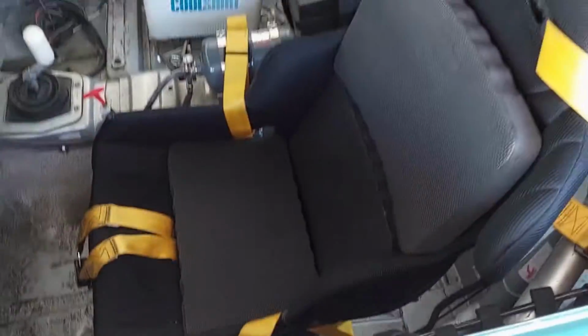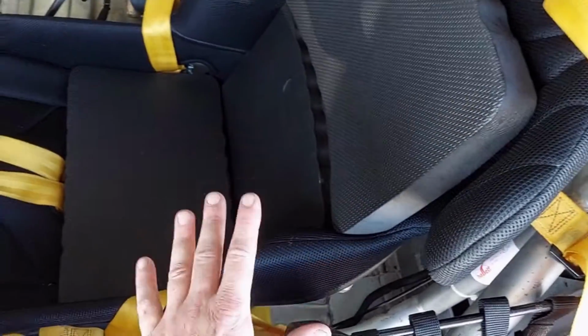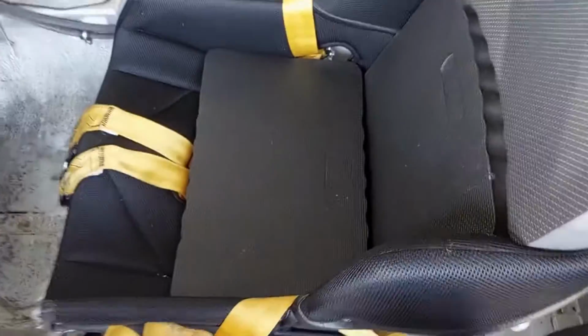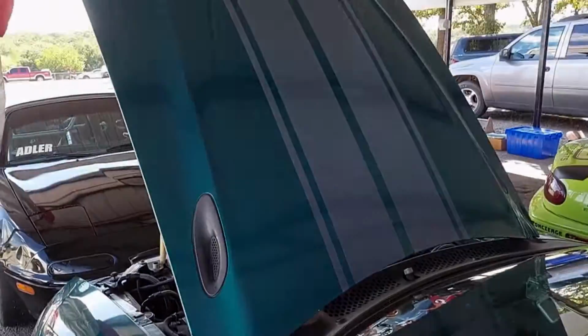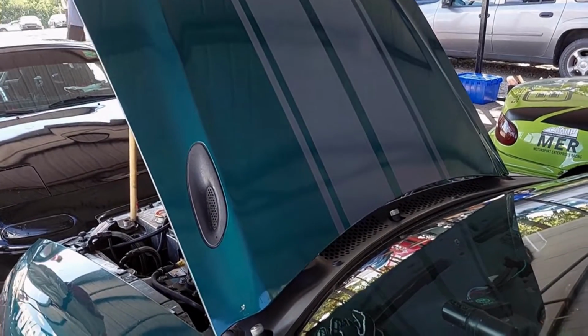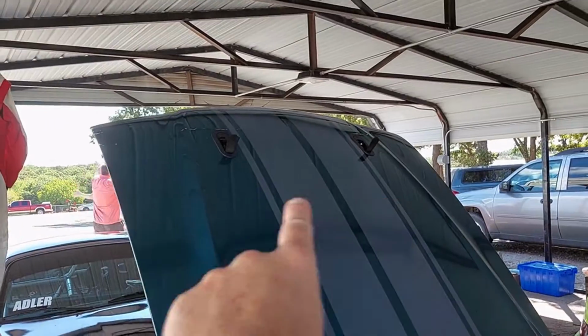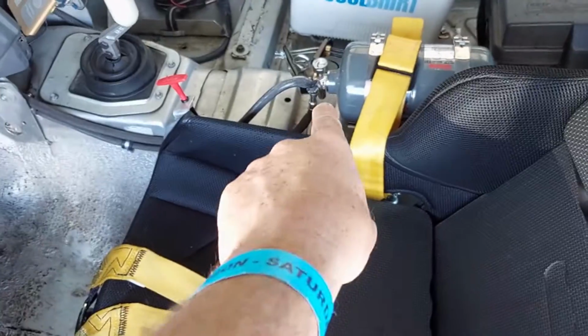So you can see here, after he got out, I laid the window net out, so whenever he gets in, I can put it up. The belts are laying nice and neat over the seat, so he can sit in here and he's not going to be sitting on one of his belts. His steering wheel is hung up, ready to go. I've got the hood open, but that's for cooling. Whenever he's getting ready to go, I'm going to shut it and make sure the hood latches are both latched. His pin for his fire extinguisher is in.